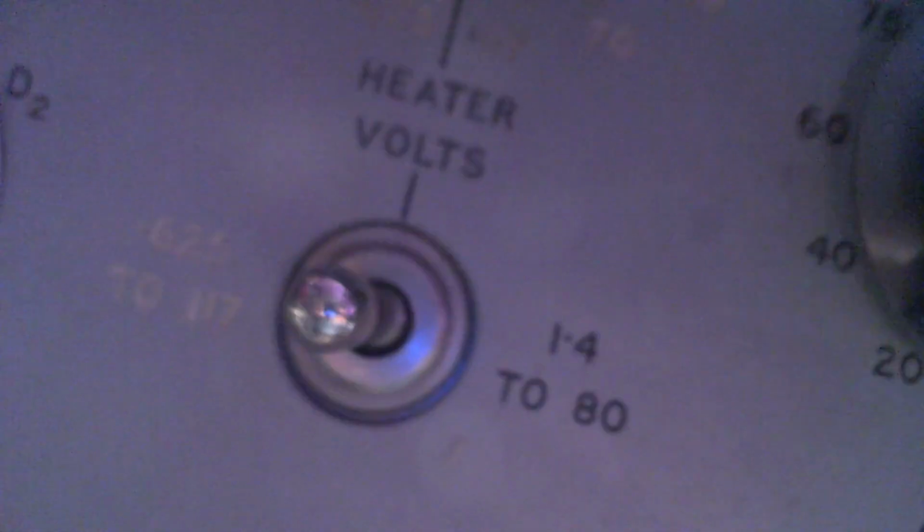Of course, this is usually the case in these things because they want to generate a whole series of voltages with some power in it to heat the tubes up. The front panel has a switch on it here. Where was it? Here. It's upside down, so I turn the camera upside down, and it's not upside down anymore. So this is heater volts, and you see there's a switch left and right for two different ranges of voltages, and I'll bet you you're just basically selecting this transformer or that transformer. I'll bet you that's what it is.